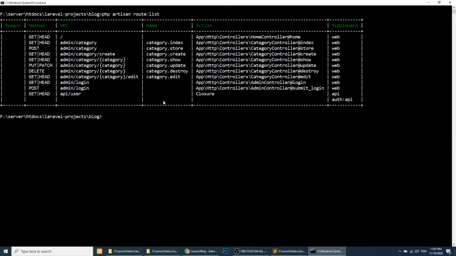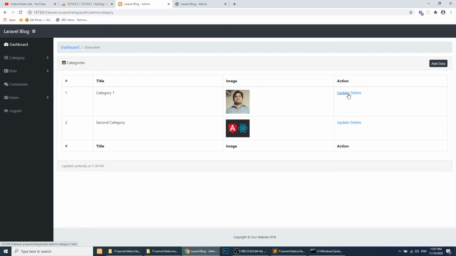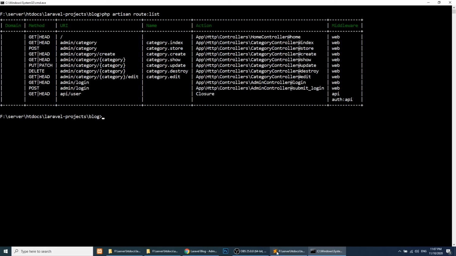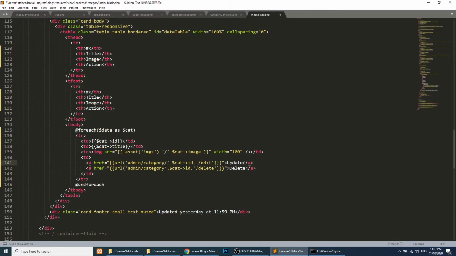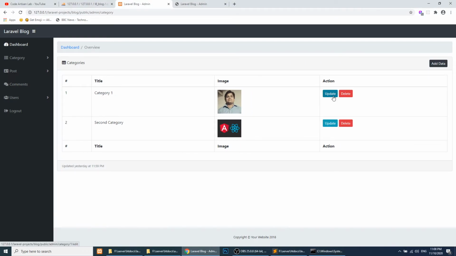Okay, so let's see what will happen. So we have update and we have a delete, but one thing more, we need to put the slash, and we also put the class here, button info, and this will be a small button, the class button and button s. Sorry. So this is the map. These are the buttons. Now let's click on this.